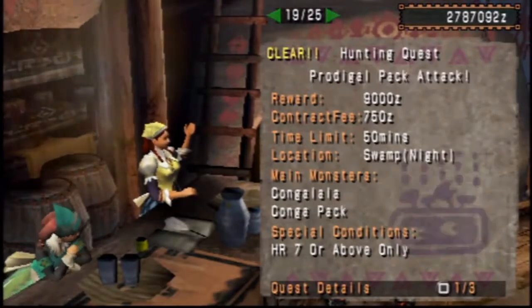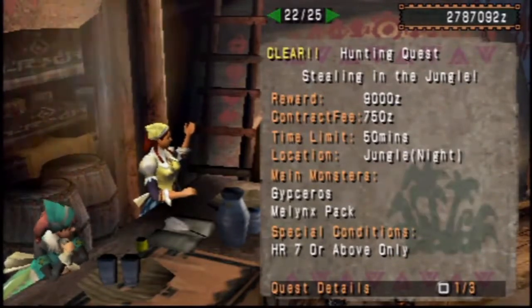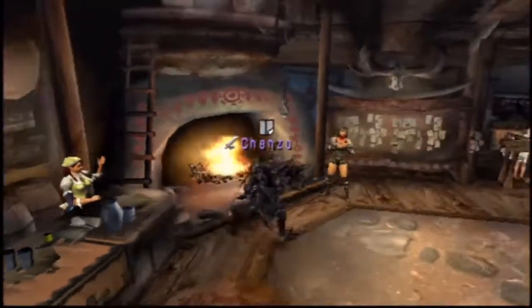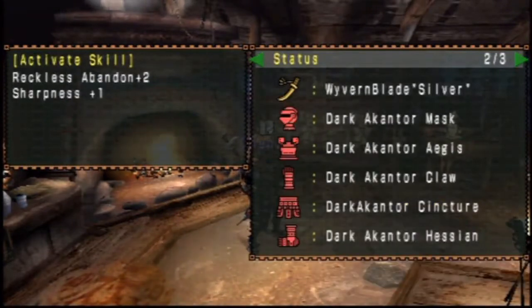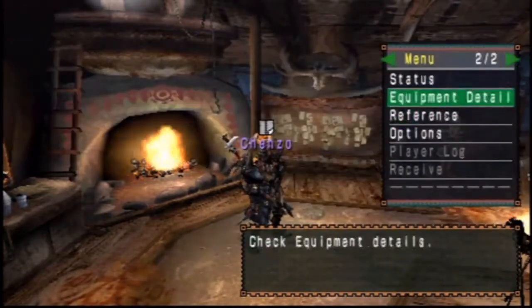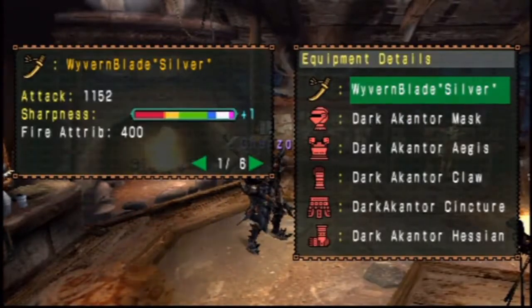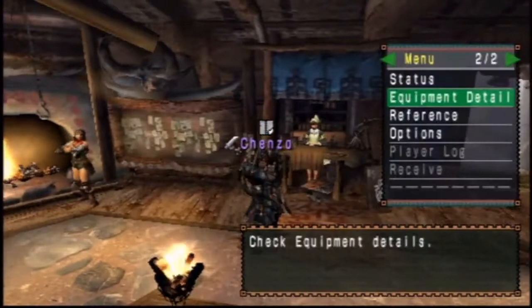And today we are going to be hunting, as soon as I get to it, Gypcerous. Actually, it's going to be two monsters in this video. Quick show off of my equipment right now: Ankato armor and my Wyvern Blade Silver, because this dude's weak to fire. Rubber burns, typically. Yeah, well, it's a rubber kind of bird. We're doing two monsters in this video, just kind of another cleanup video, but kind of not.